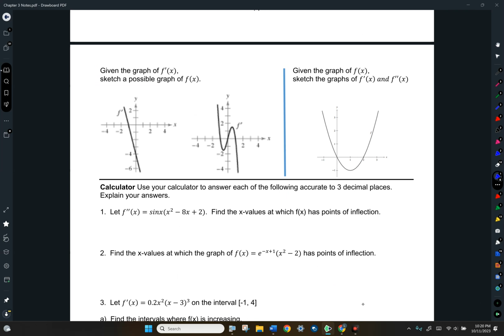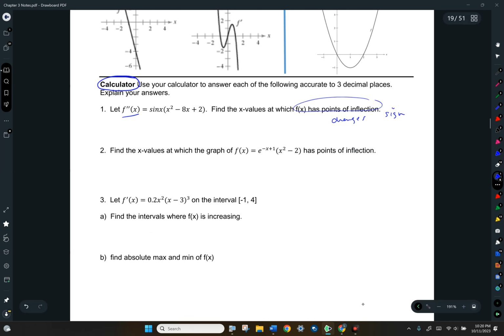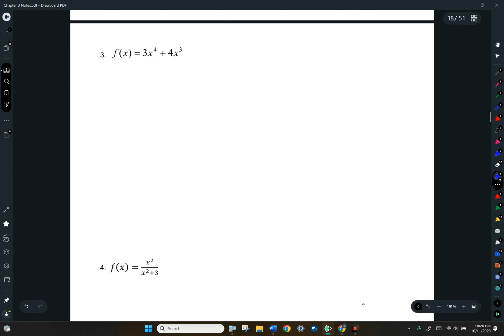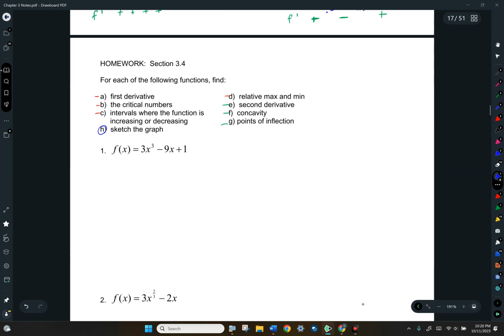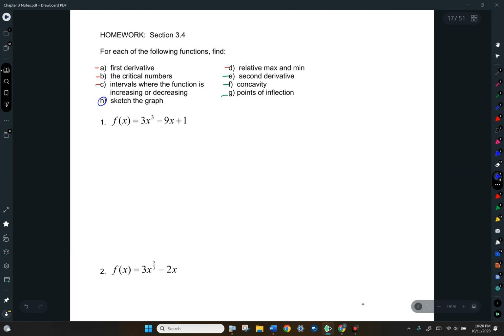And then notice when you get down here to the next part, they are calculator questions. So you don't have to do any of the stuff by hand. You can look at the graph of the second derivative to find out when it changes sign, right? Because isn't that when the original is going to have a point of inflection? So you let your calculator do all the work and you just give some answers and some context on those last problems. All right. So the homework is 2.4, and that'll be due next class.